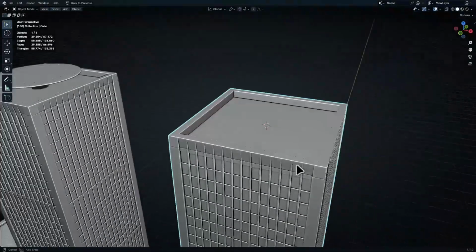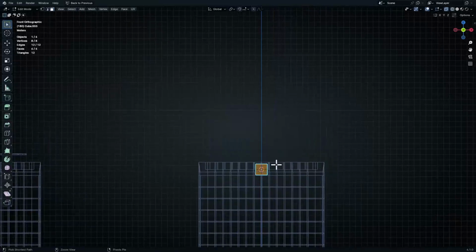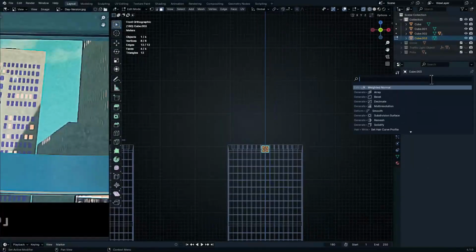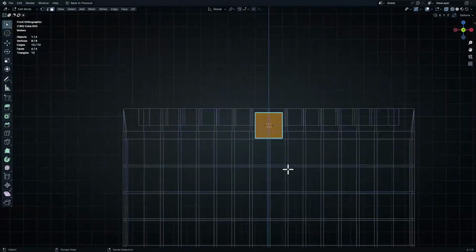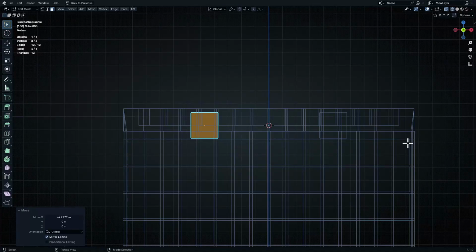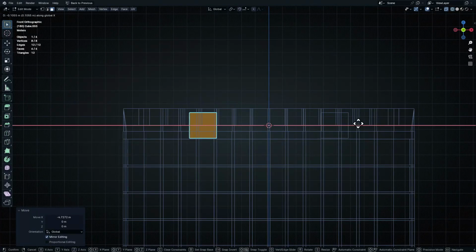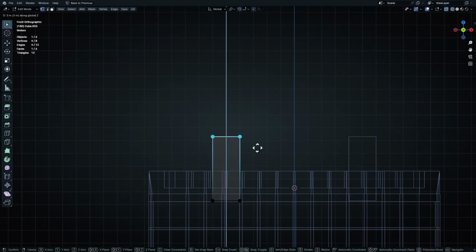Let's add it right here. It is just a cube. Go to the front view, and let's add to it a mirror. Okay, like this, and move this cube aside like this, and as you can see, it creates a copy of it on the other side. That's good. And you can just select the vertices and move it up like this.